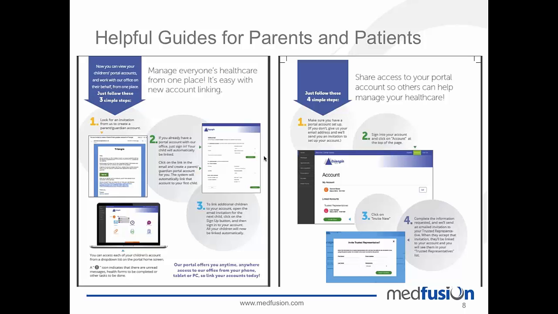Yeah. So the one on the left here is showing the guide for parents and guardians to create accounts to then be automatically linked to their children, and it walks through the easy steps to do that and the choice of whether to enter their username and password because they already have an account or to create one. And the one on the right is for trusted representatives. So when a trusted representative receives an invite, or how to send a trusted representative invitation as an adult patient. And those, of course, are in English and Spanish.